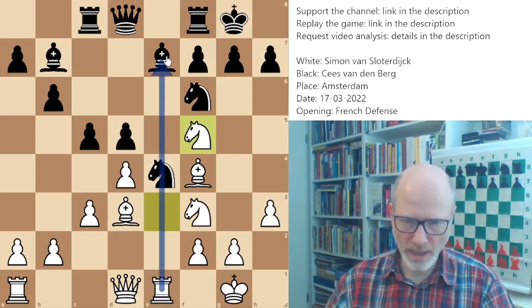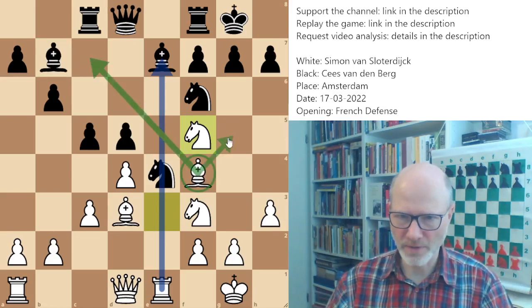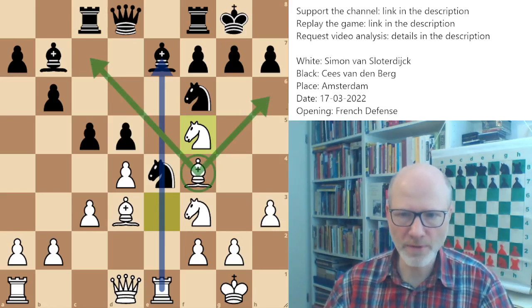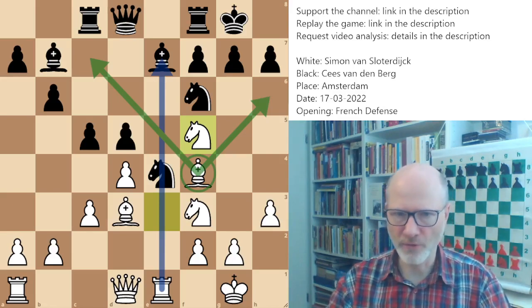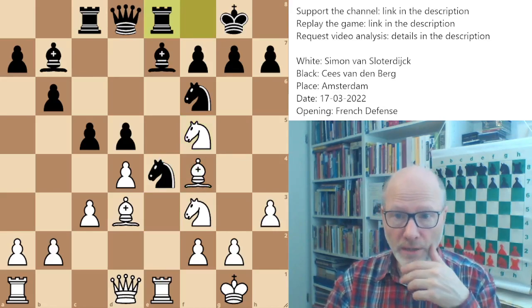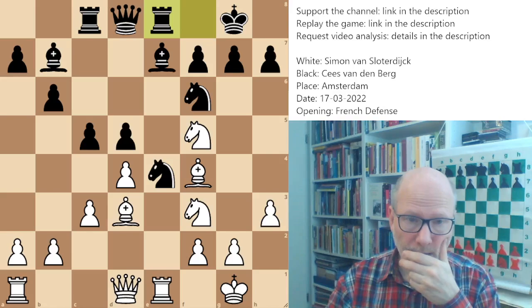And in general, white has two bishops, and this bishop is not so ideal. White would be very strong on the dark squares for the rest of the game. Maybe that will play an important role. Let's see. So of course Simon here takes the opportunity. He plays knight f5. Rook e8 is now played. Interesting. You can take the knight now.